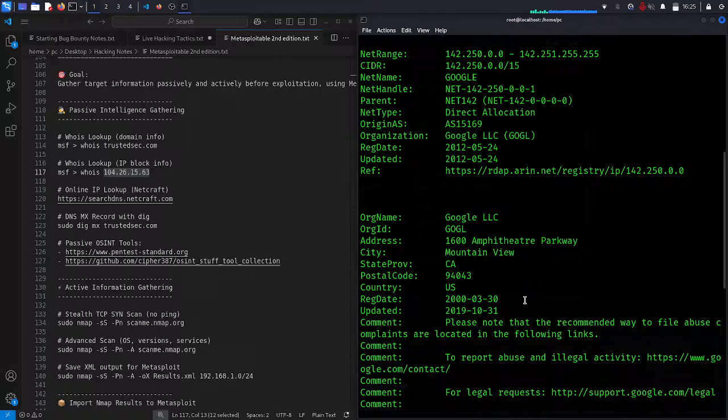Because if you don't know, a lot of our homes, when we use the internet, we all share the same IP addresses, and those same IP addresses start with 192, 10 and 172, if I'm not mistaken. So anything that starts with those numbers is a private IP address, and those private IP addresses are recycled worldwide.